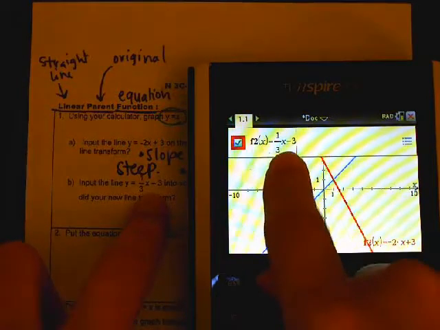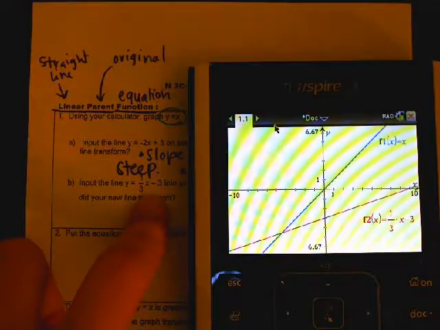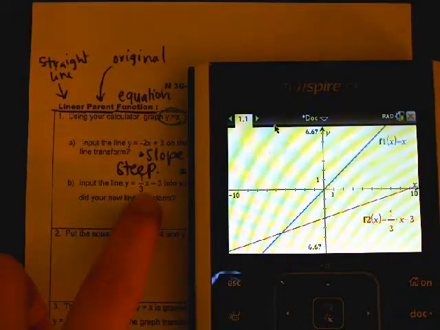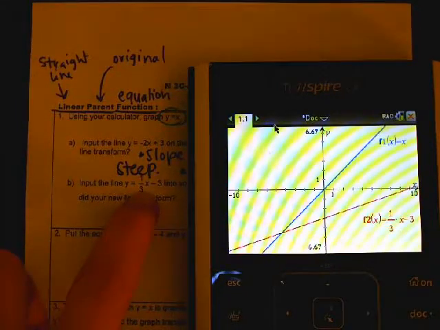Okay? Did you get this? Got it? Did you get it, Kim? Okay, hit enter. So now your calculator should look like this. 1/3 x minus 3. It's on your paper under part B. Okay, so we're going to talk about the slope first. Did you do 1/3 x minus 3? Okay, go hit tab, go back up, and change it to how it should look.